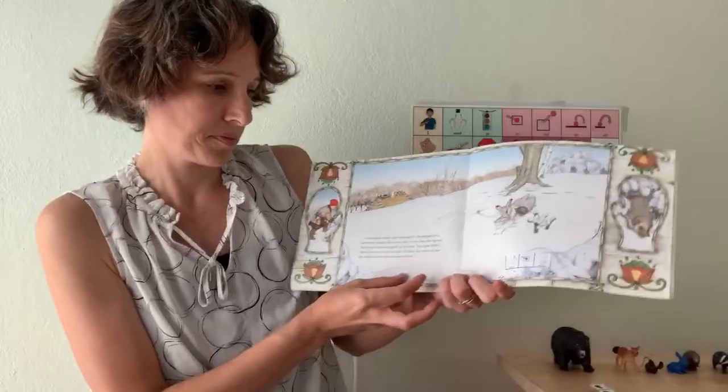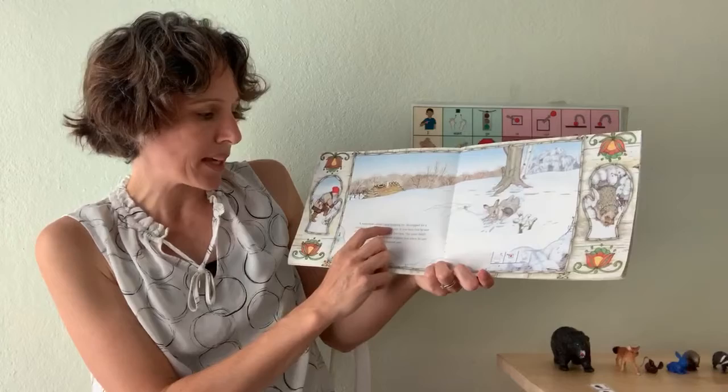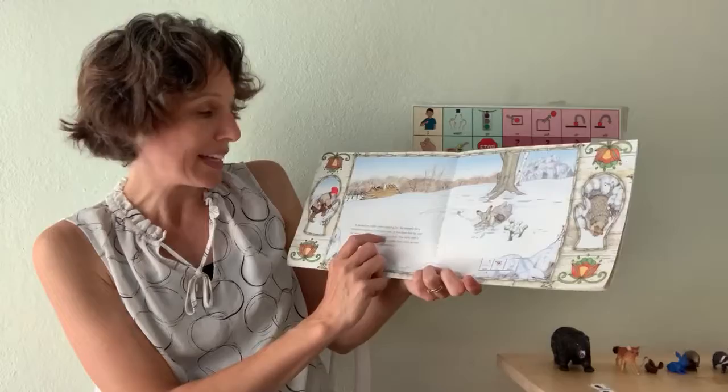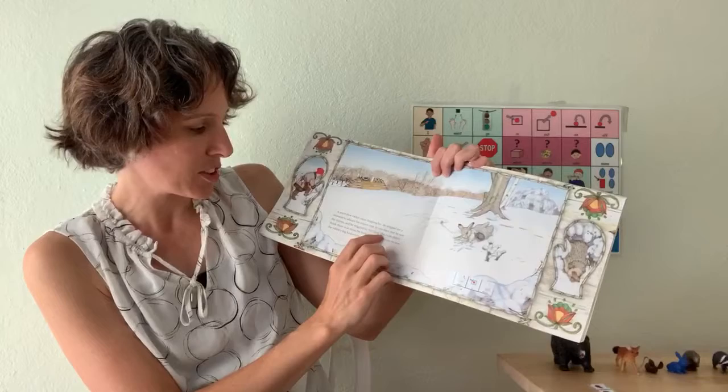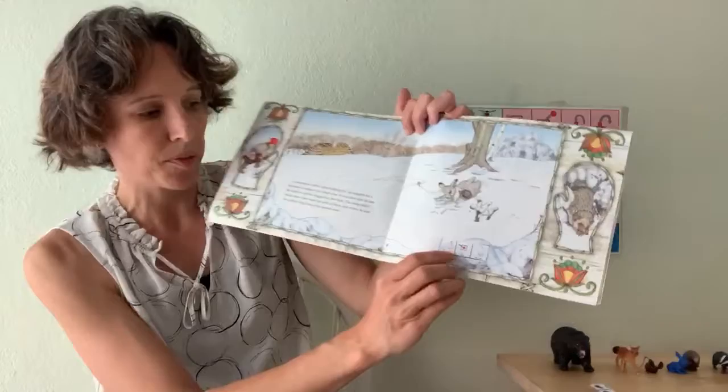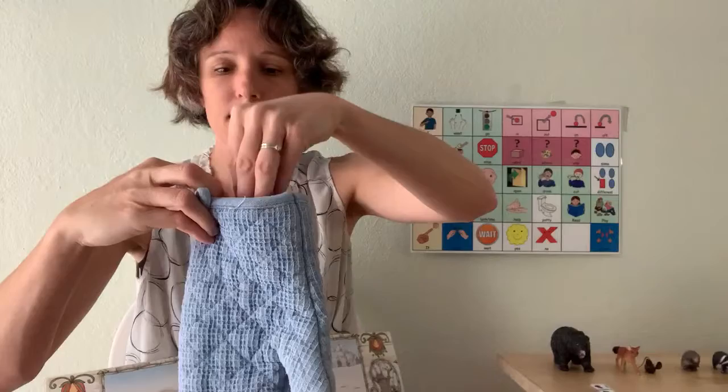I see something right there. Snowshoe Rabbit came hopping by. He stopped for a moment and admired his winter coat. It was then that he saw the mitten and wiggled in. Feet first, the mole didn't think there was enough room for both of them. But when she saw the rabbit's big kickers, he moved over. The rabbit is in the mitten. Let's find rabbit and put it in the mitten.